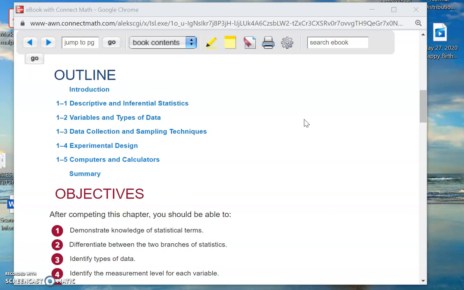Now, keep in mind that there are people out there that get their PhD in these various topics. So there's a lot more to this than what we have in this book. This is an introductory textbook. So obviously we're not going to go into excruciating detail, but we'll have an idea of what it's all about.